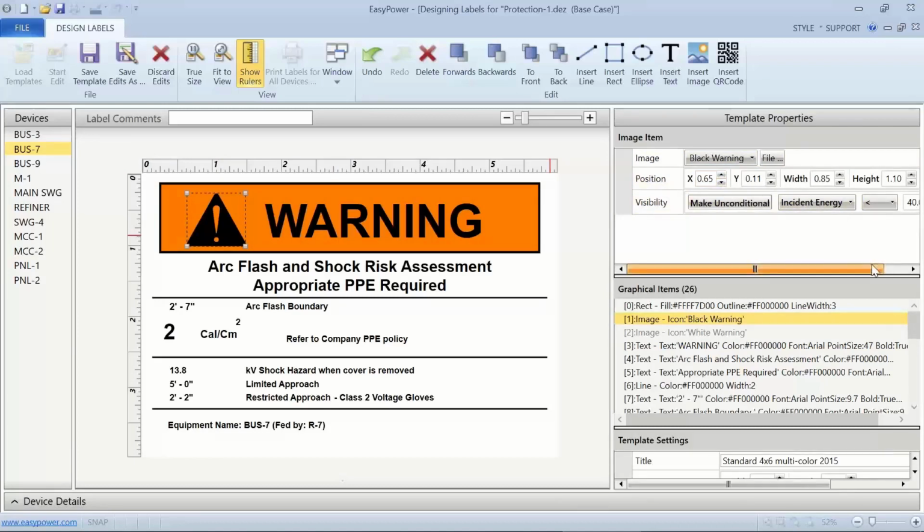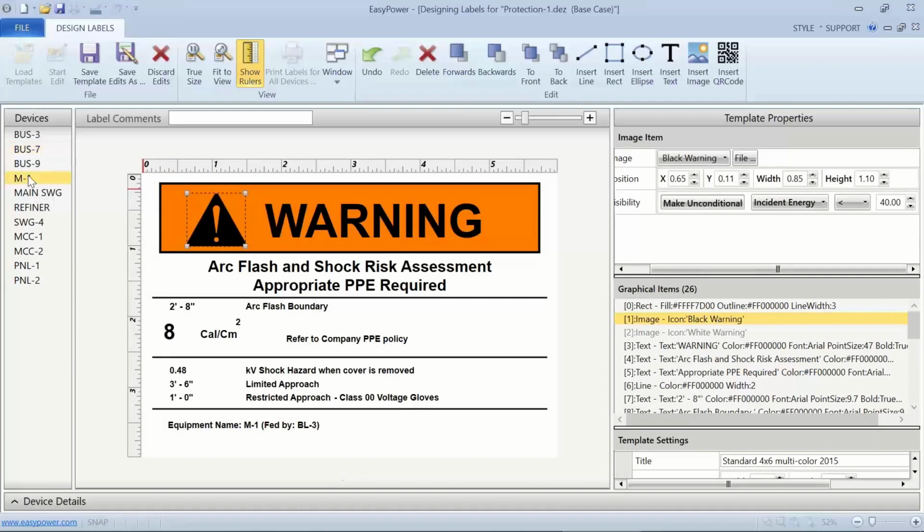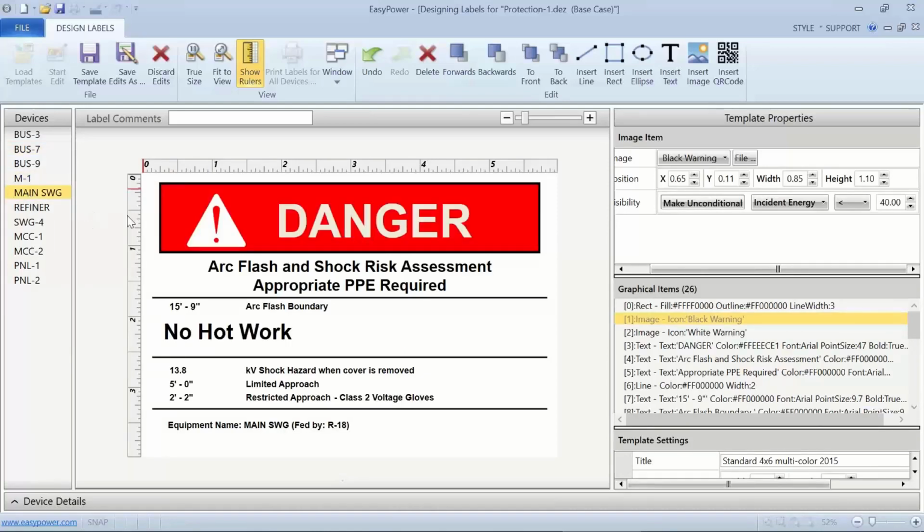I don't know if you can see this over here on the right, but if the instant energy is less than 40 calories, my warning indicator is a black triangle. For greater than 40 calories, I use a white warning image and make it conditional upon the instant energy being greater than or equal to 40 calories. So the tool has the ability, based upon what instant energy we're reading from that spreadsheet, to change the color and the display of virtually any image that's on the screen.